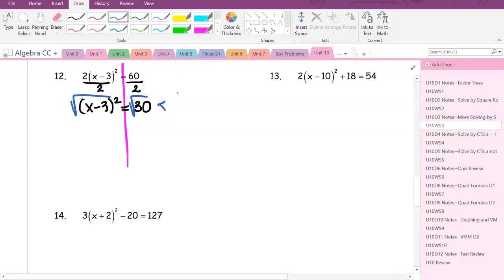But when you go to break down 30, if you look, we get 10 and 3, 5 and 2. That's completely broken down, but you don't have any pairs. So what that means is they're all remultiplying. They're all going back under the root, and it's still just going to be a root 30. Make sure you have your plus or minus, though.